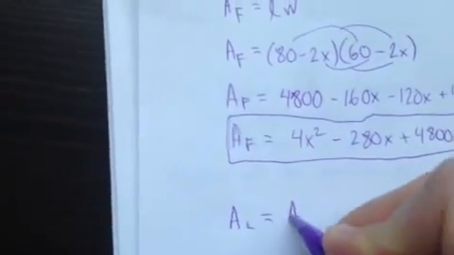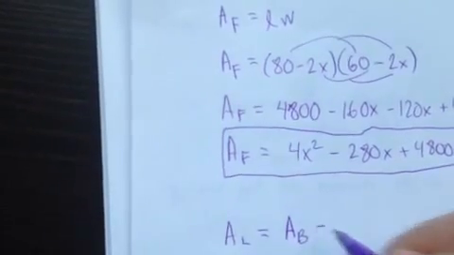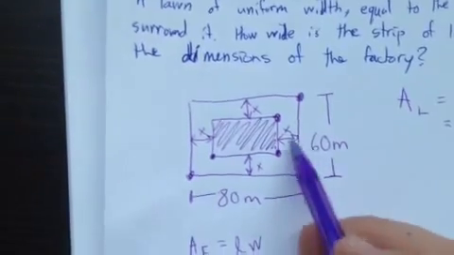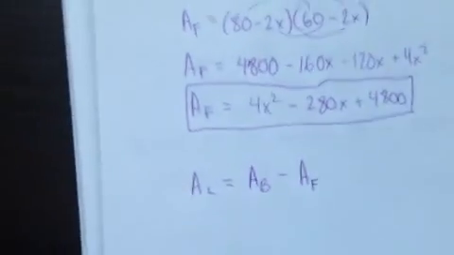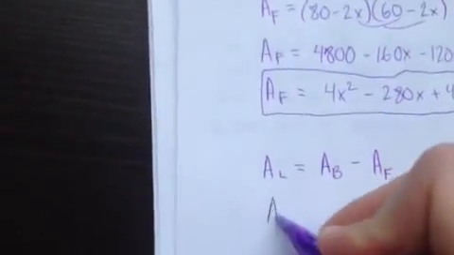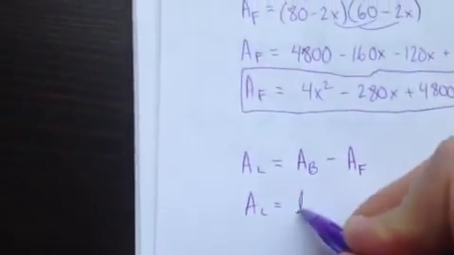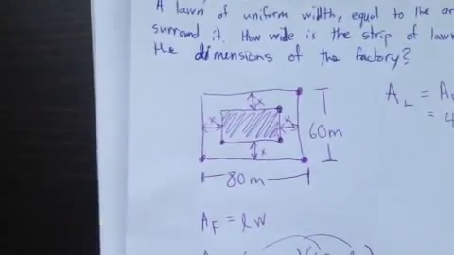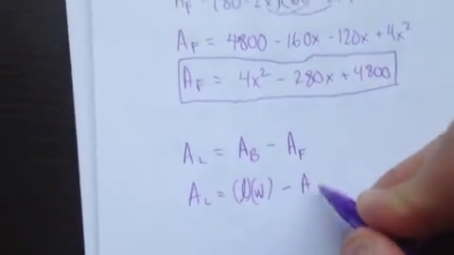The area of the lawn, just the white stuff surrounding, is the area of the big rectangle minus the area of the small rectangle. But you also know that the small rectangle is just the area of the factory. So the area of the big rectangle minus the area of the factory will give you the uniform width. So doing this, I'm going to have the area of the big rectangle. Well, that's pretty easy. Area of the big rectangle, length times width. I know how to do that. That's pretty basic because I know that the length of that big rectangle is 80 and the width is 60, and minus area of the factory.